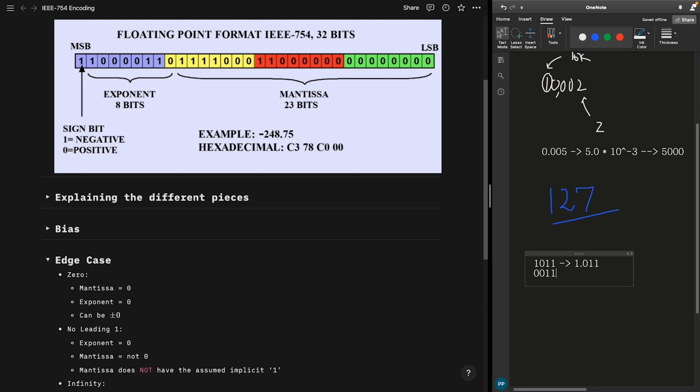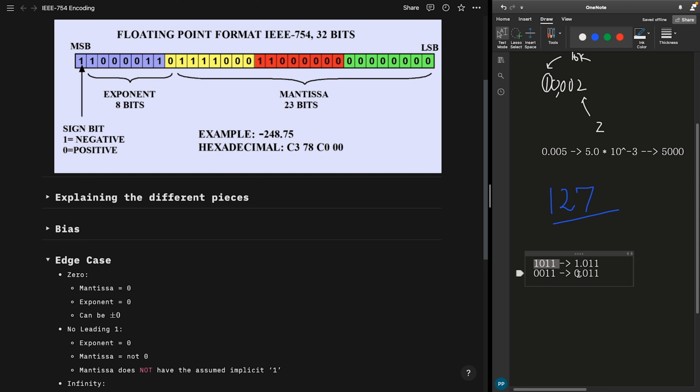But what if I want to store this number? Well, this is going to be 0.011, right? And let's just say that I need to have it in this format. I'm sure, realistically speaking, you could just do 1.1, but let's just say for the example, we need to store it like this. Well, in this case, I don't have that implicit 1 in front of the dot. So that's going to turn this value and interpret it as this value when I decode it eventually. So that's pretty dangerous.